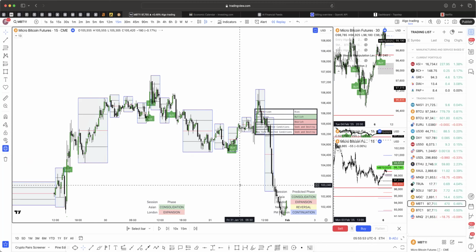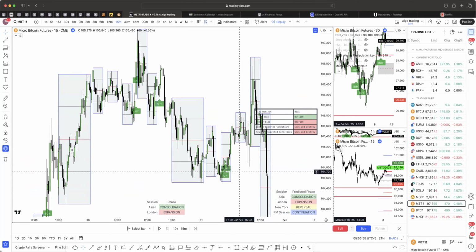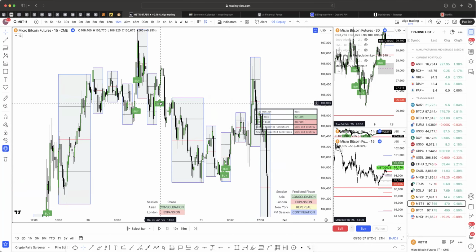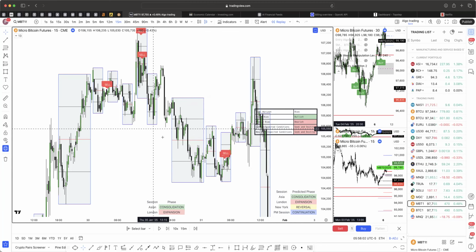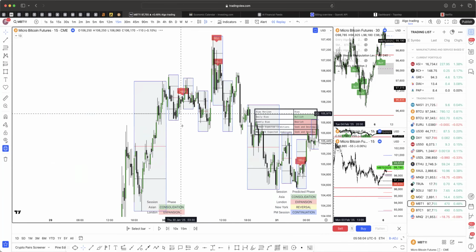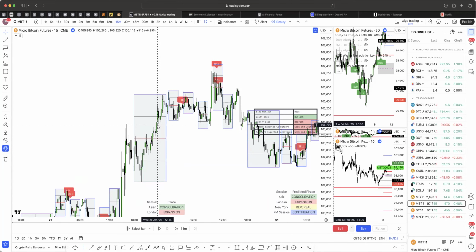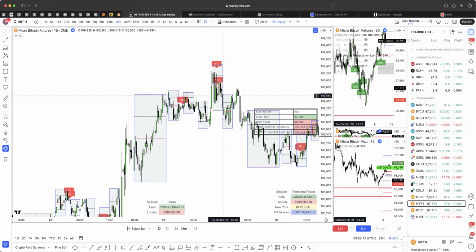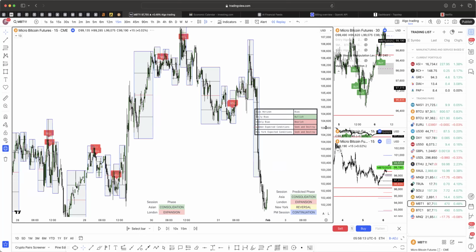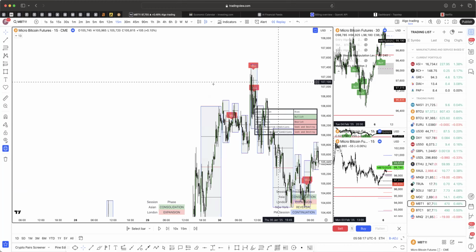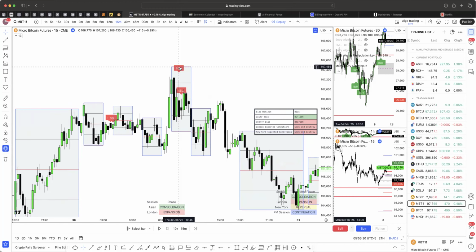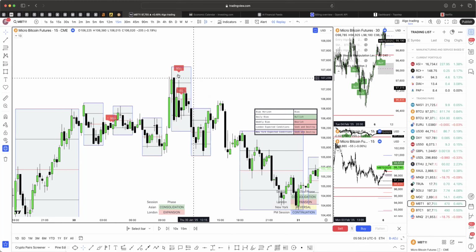Okay. Now let's go to this entry algorithm and let's flip the script. Let's show bearish only. Now, forget about this day. On this day, which is last Thursday, you can see that we consolidated the entire day, popped up, and then sold off aggressively, which then led to this super massive sell-off, right? So, can you see that during the macros, we literally catch the highs and lows when the signals present themselves? Do you see that? Here.